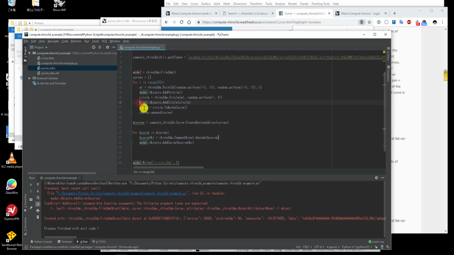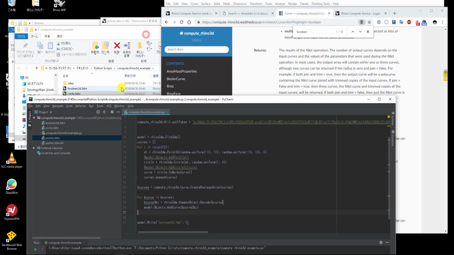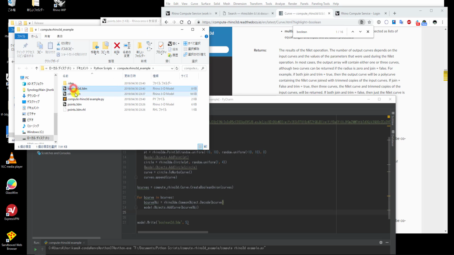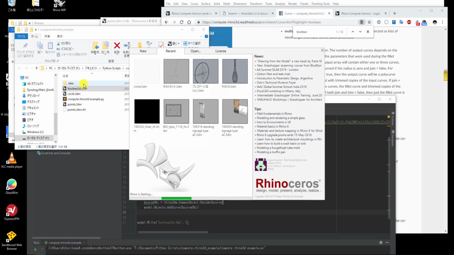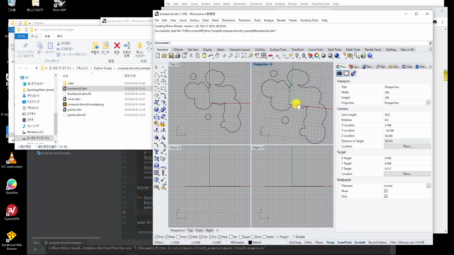Let's cancel all these and just have this curve added to the model. And then let's call this Boolean 2D. Okay, and run the Python. And if I open this Boolean 2D, voila.